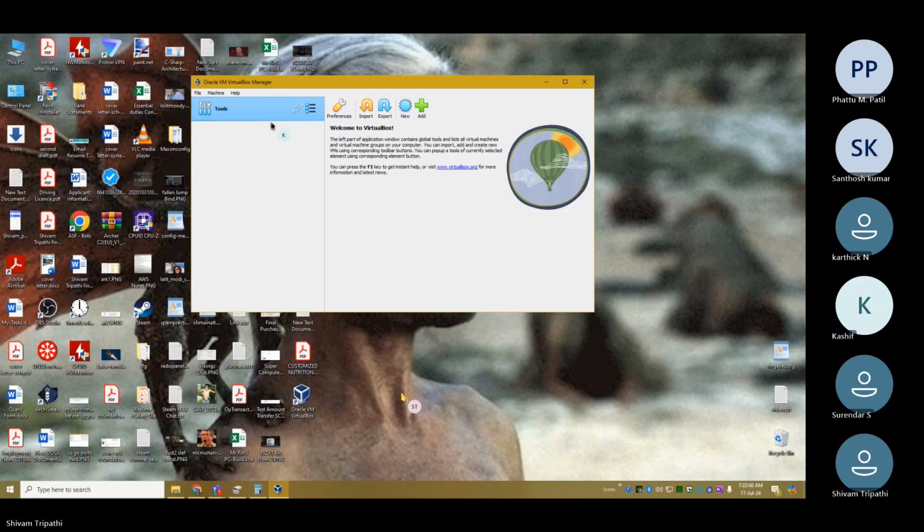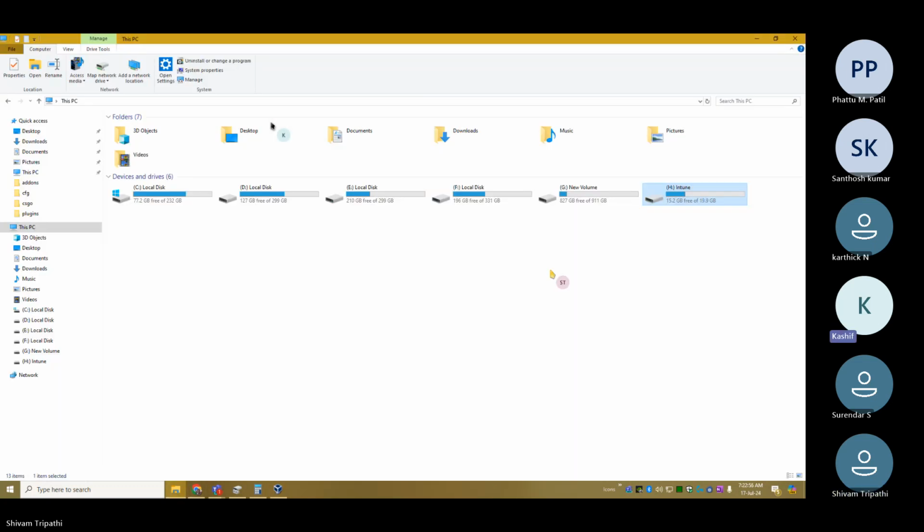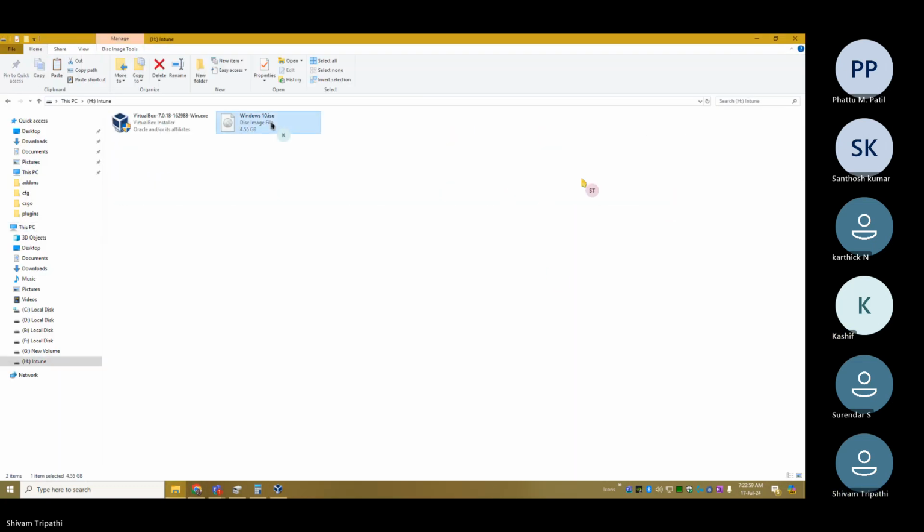Now, this is the application which will help you to create your virtual machine. Now we are going to create our first Windows 10 virtual machine. So you have downloaded the ISO as well. Correct, sir. Okay. So ISO is there in H drive, sir. H drive.